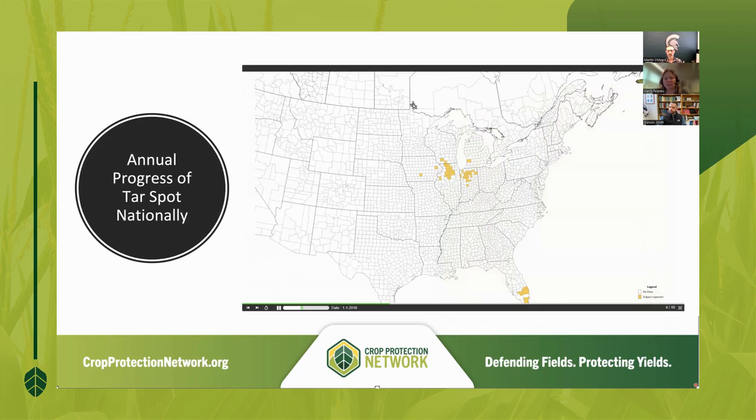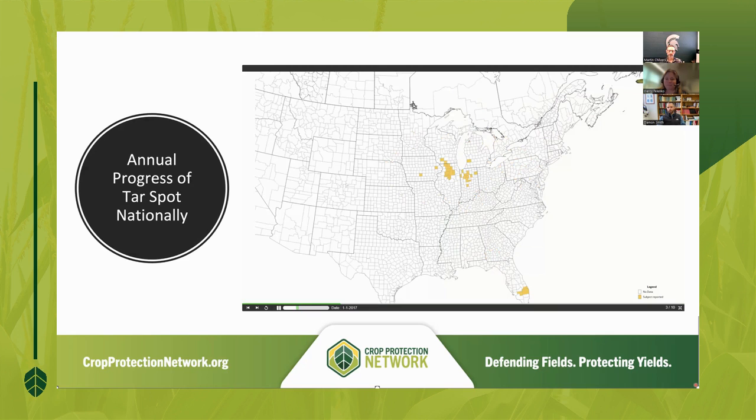And what we have here is just showing the annual progress of tar spot. I think you've probably seen these slides before on how it continues to spread. It was first found in Indiana and Illinois back in 2015. But as you can see, the disease continues to spread and move into new corn production areas. So if you still haven't seen tar spot, it is important to keep an eye out for it and be ready for it. If it's not on your farm yet, maybe you don't need to worry about it yet or change any management practices, but just be aware that the disease is still continuing to move across the United States. Would you use this for watching what's going on in season?